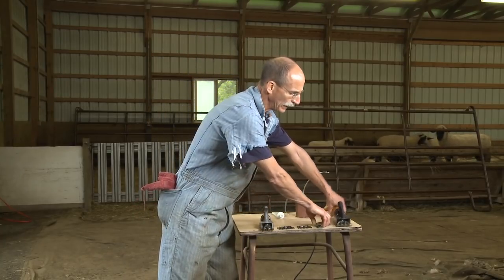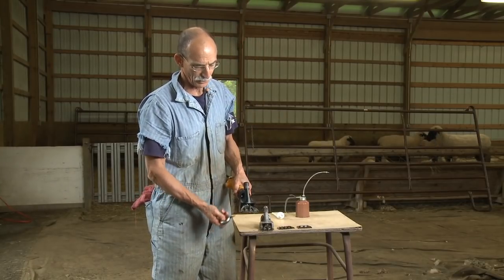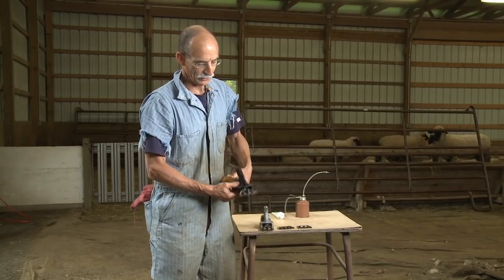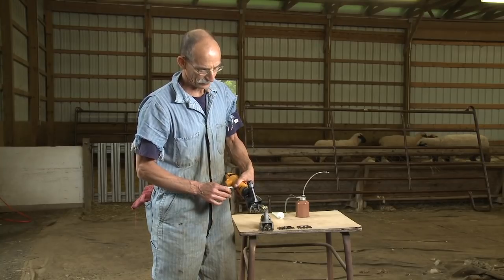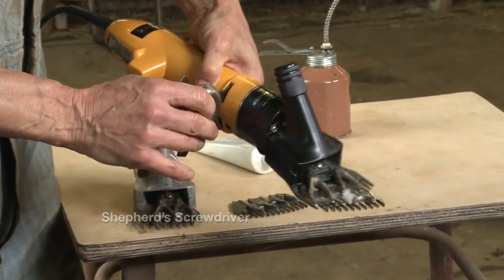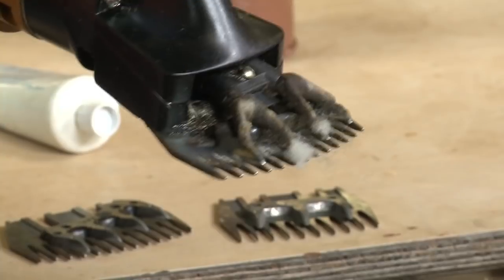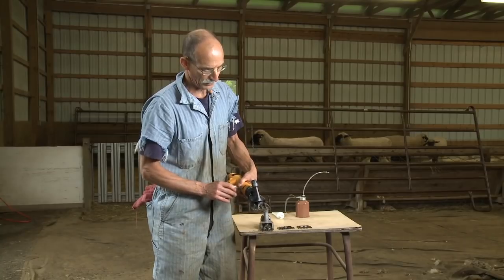It's also critical that the cutter moves back and forth across the comb equidistant. We don't want the cutter hanging out over the side on one side and only getting three-quarters of the way across on the other side. The way we test that once it's set up is we use our screwdriver — a shepherd screwdriver that you can get at any sheepman supply. We move the flywheel back and forth manually to look at two things: whether the points of our cutter are behind the bevel of the comb, and whether it's moving equidistant from one side to the other.